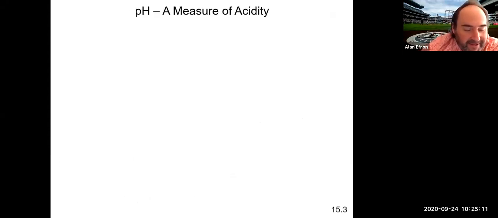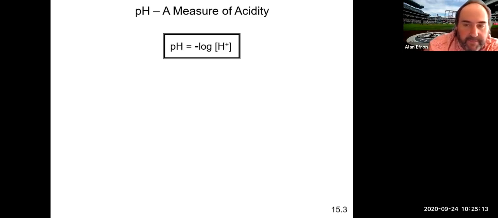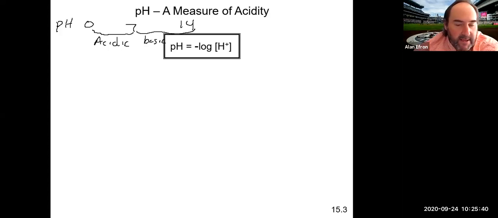We're going to talk about next the pH scale. And the pH scale basically runs from 0 to 14. So when we talk about the pH scale, it goes from 0 to 7 to 14, and below 7 to 0, it's acidic. Above 7 to 14 is basic. And 7 is sort of your middle point there, and 7 actually is neutral.